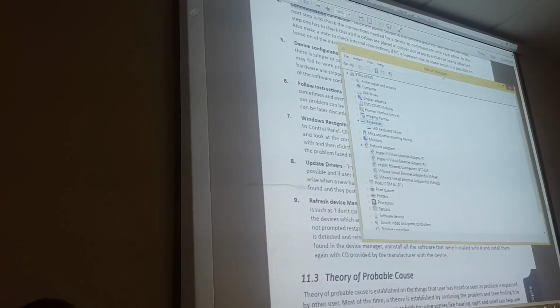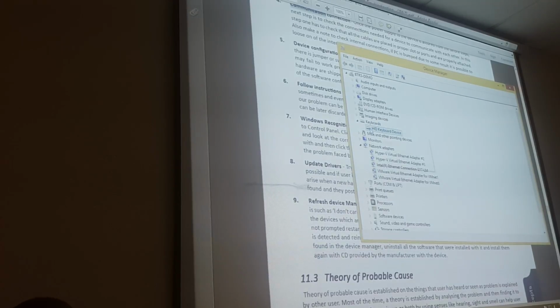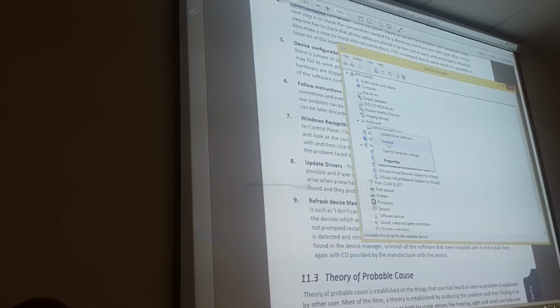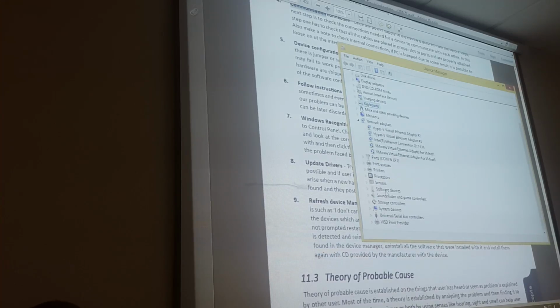So if there is some problem with the keyboard, you would have some warning sign here. So you can do update or scan for hardware changes, or simply uninstall it and try to download a new driver or something like that. Meanwhile, you can use the on-screen keyboard, right? Or it can also be like you see USB buses. So the keyboard or something can be plugged in any of these USB ports.